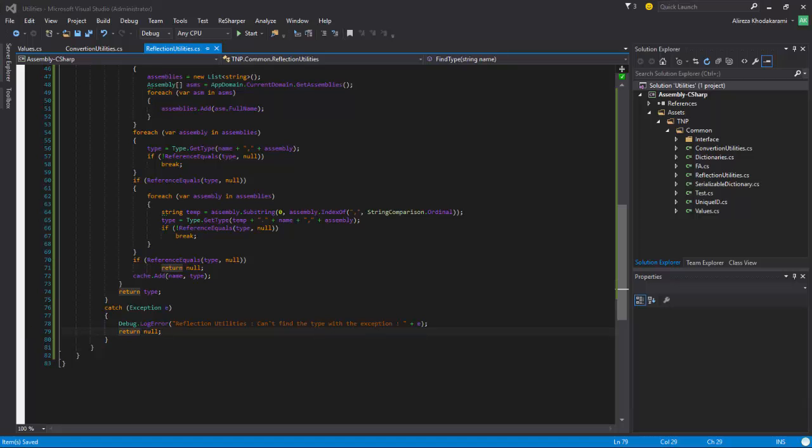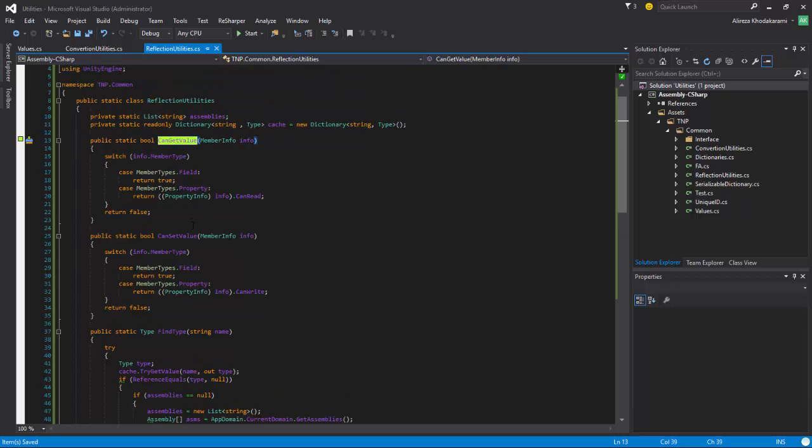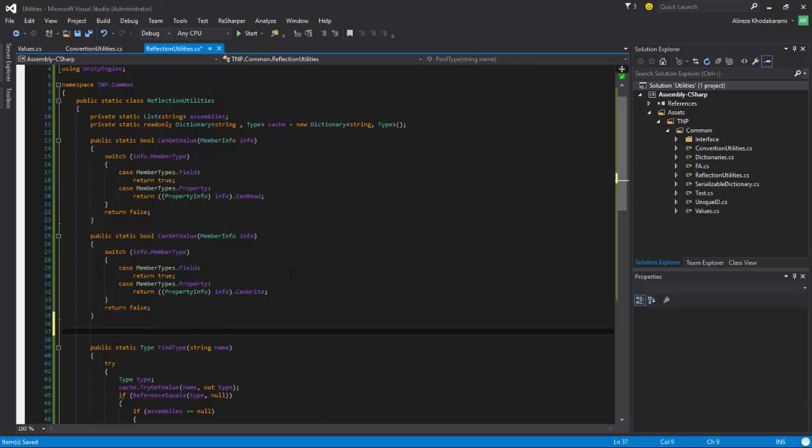Cool. Now, we checked if we can get a value or a set value. How about if we actually get a value and set a value?